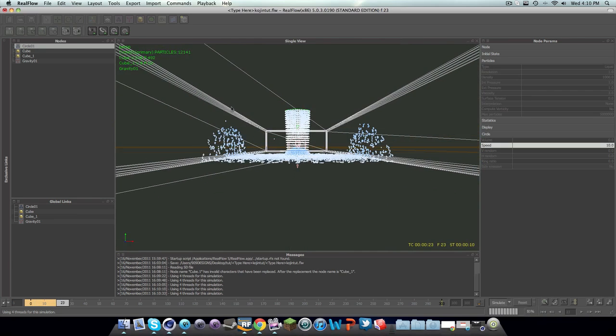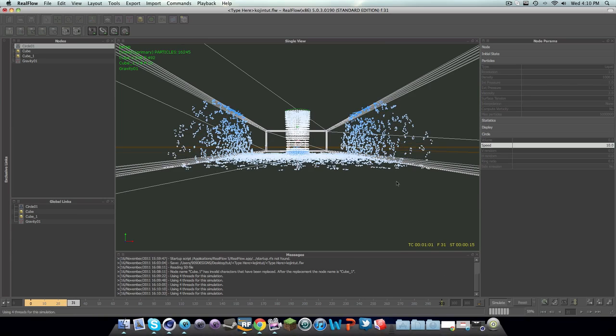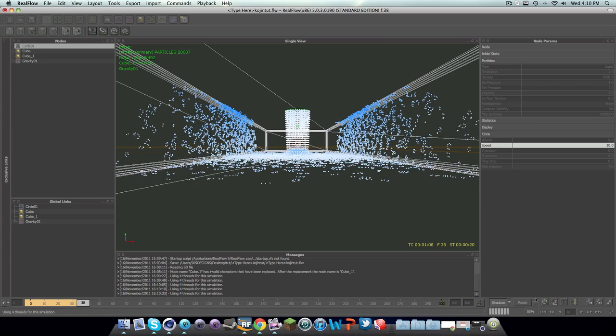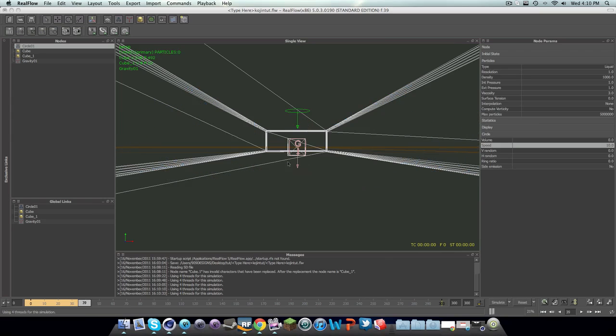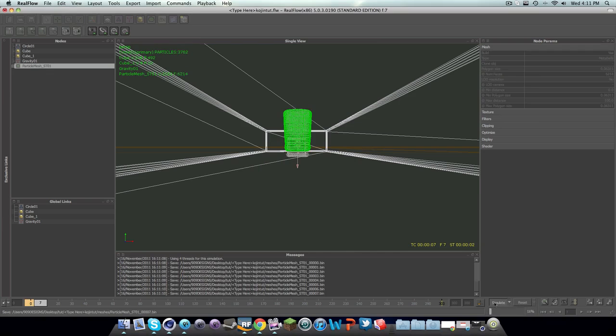So there you go. As you can see, it's going up the walls and it's coming towards us, which is really cool in a sense of how a program can do this, and it's now rolling off the sides. Because they're only blue particles, what you're going to want to do is go to this mesh looking thing and go to Particles Mesh Standard. Then press reset and simulate it again, and there you go. There is the fluid actually coming out of the emitter at the top there, and it will go up the side of the walls and looks really cool.